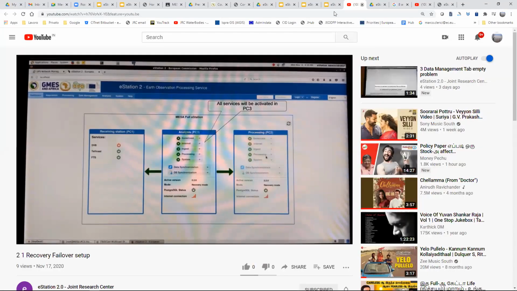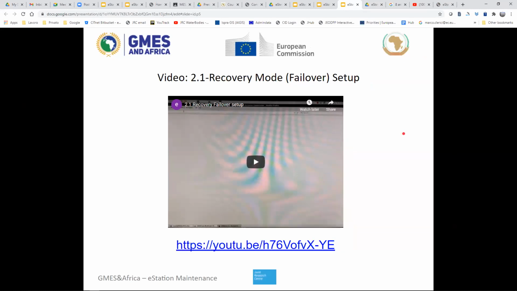Okay. Any doubt in this? Because it is a bit confusing sometimes for the user, because you have to log in as a root and then do the failover, but you see the dialog box in the admin user. So from the root user, you have to switch back to the admin user to see the dialog and then select which PC is out of order and then do the failover or the recovery, so that you see all the Mesa station is put in the recovery mode.